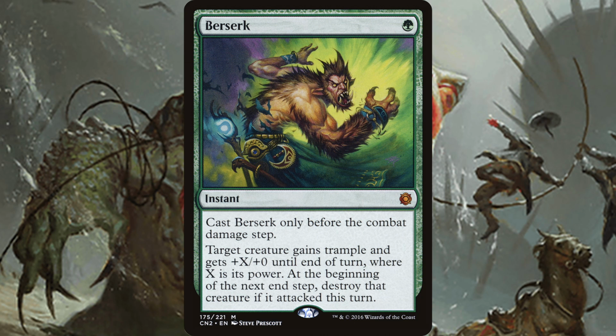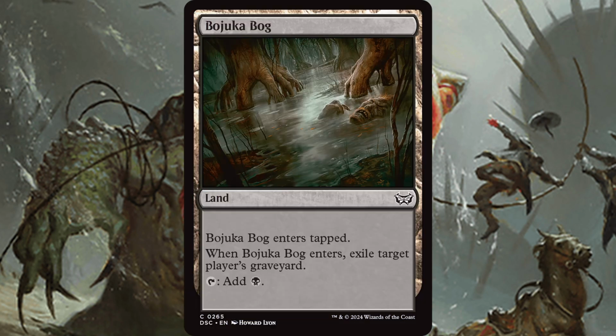Berserk, cast Berserk only before the combat damage step. Target creature gains trample and +X/+X, where X is its power. Then you destroy that creature if it attacked this turn. Basically, it just goes berserk.